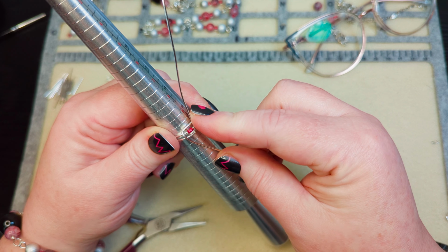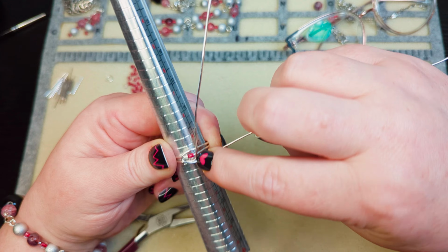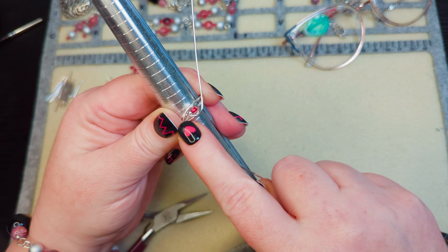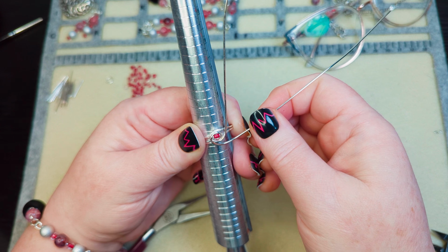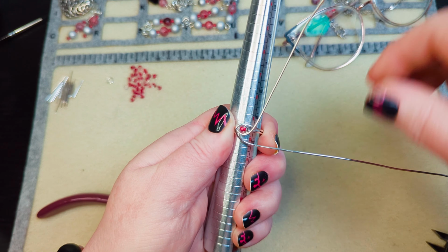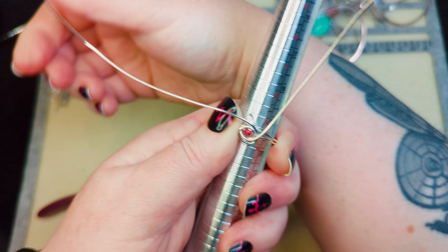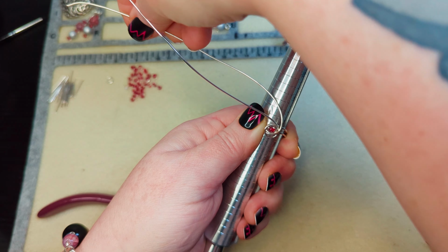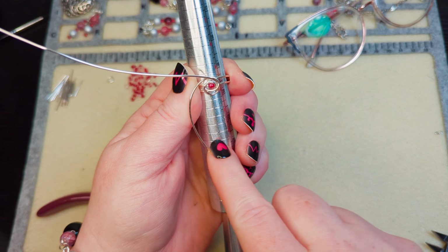And what I'm going to do now is I'm going to start with this bottom wire while I'm pinching this. I'm just going to wrap it around the outside of that one so it's coming up. I'm going to take this other one and wrap it around the outside of that one so it is, this one's pointing up and this one's pointing to the side like that. And then I'm going to chase them around. So if this one's up, I'm going to bring this around and under right there like that, and if this one's pointing up, this one's going to point to the side. I'm going to take this one and it's going to go around and under, and if this one's pointing to the side, then this one that I'm moving is going to point down.